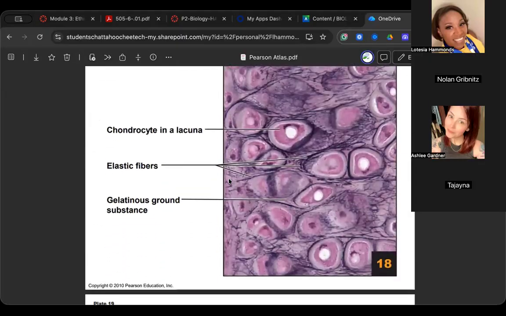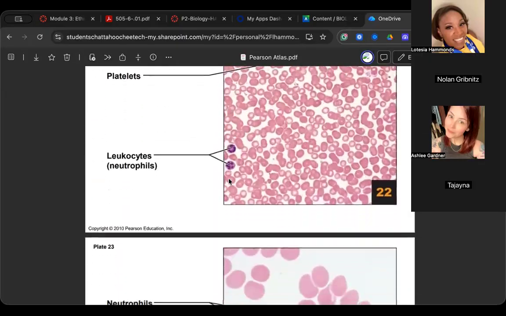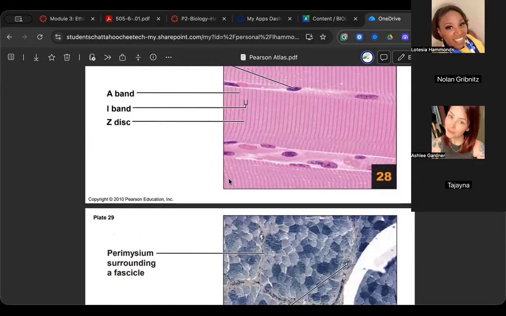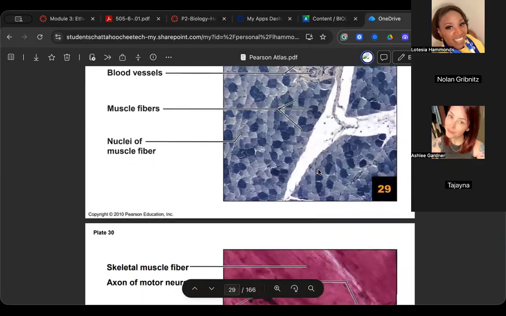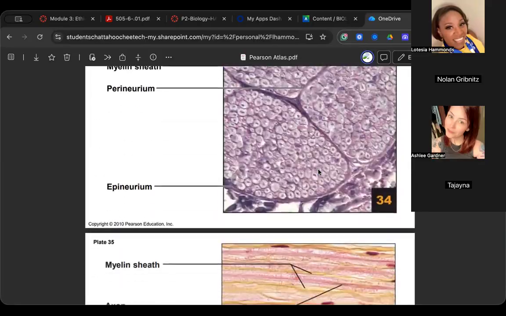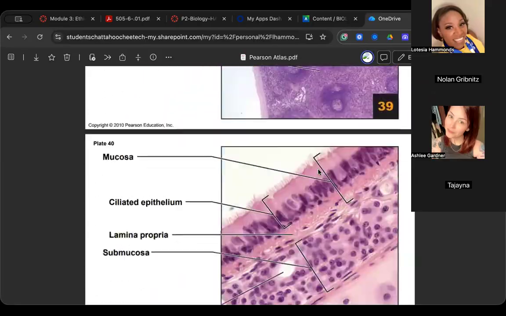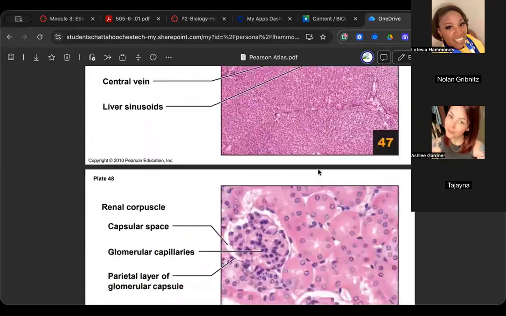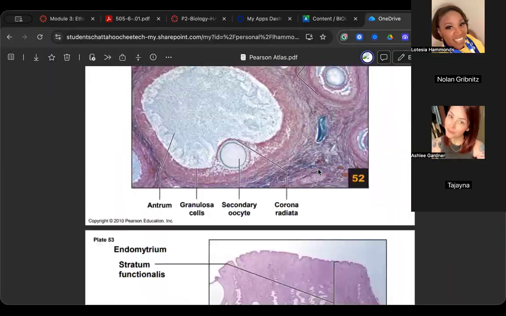And then I'm scrolling. Every tissue type is provided in here. Y'all bear with me. She's long. Okay, hold on, I'm still scrolling. But as I'm scrolling, you're able to see the slides, similar to what you'll be presented with.